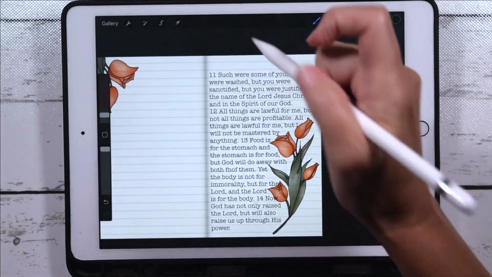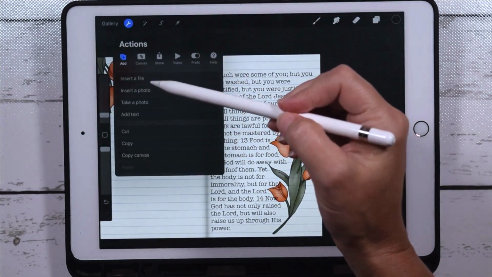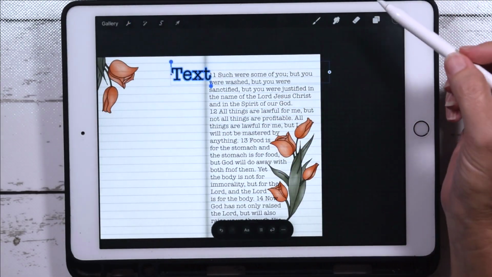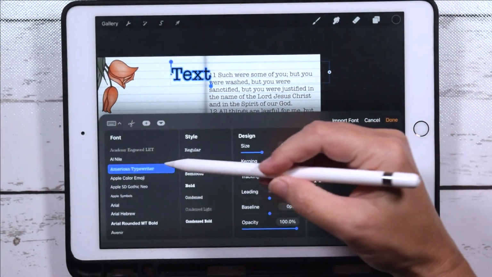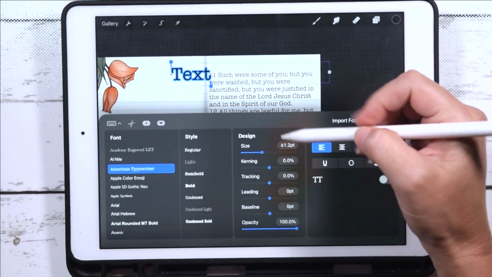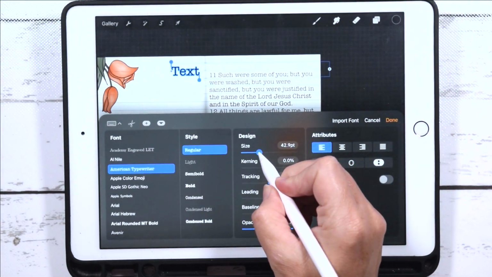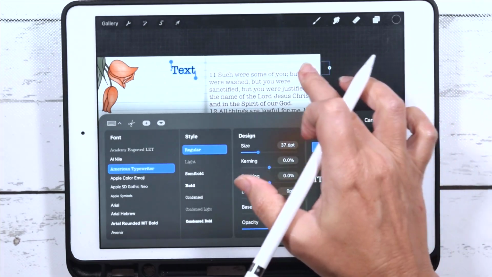Okay, so we're going to add some more text, and this time we're going to do our typing ourselves. So we're going to add text. I think it's still American typewriter, and the size is kind of big. I don't want it quite that big, so I'm going to shrink it down a little bit.